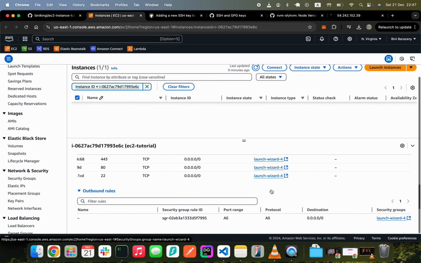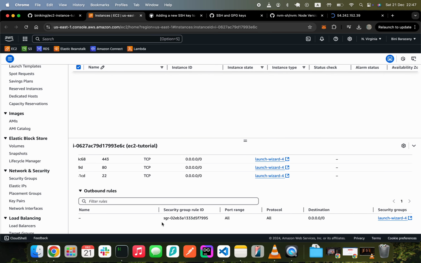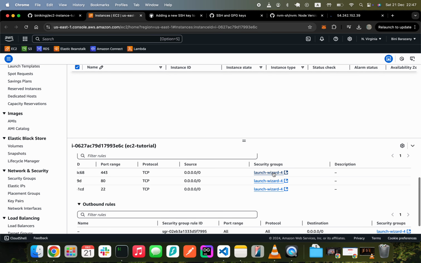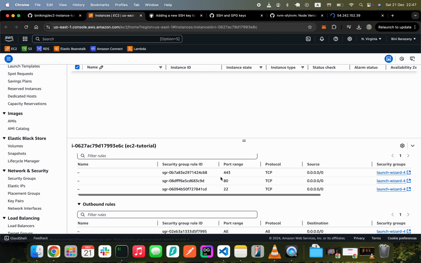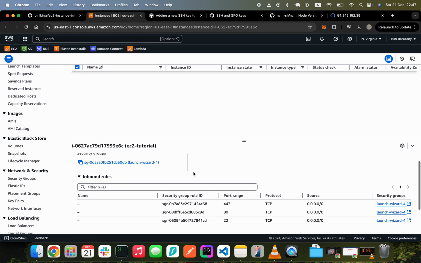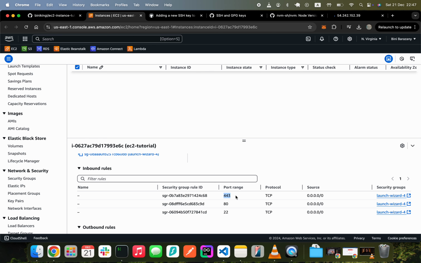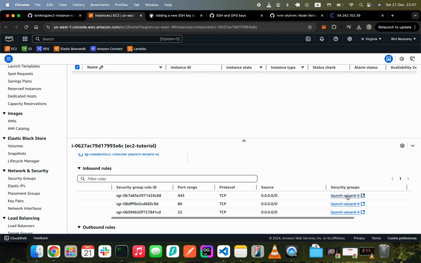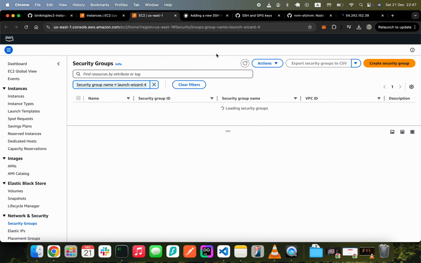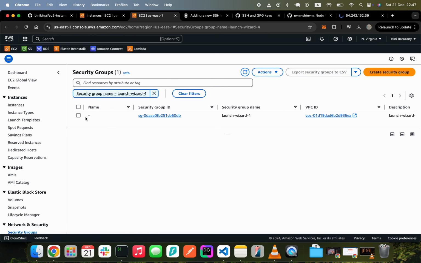This is a generic name that Amazon gives the launch wizard security group. So we see that we have inbound rules for 443, 80, and 22, and we need to add another one for 3000, just for the sake of the simplicity of this tutorial.